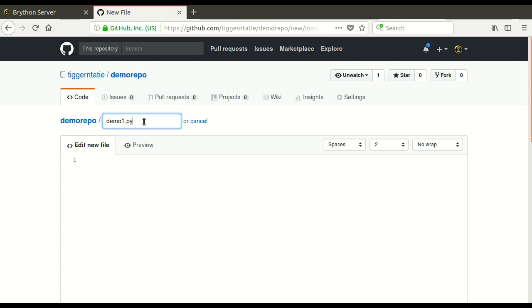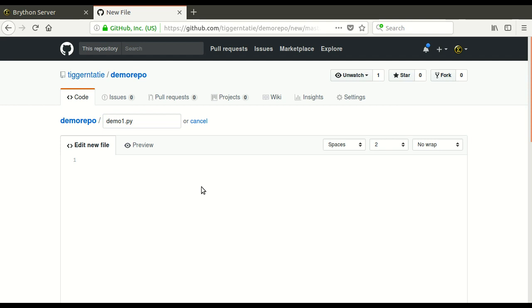The dot py is important because it tells every program that uses this file that it's a Python source file. Some programs, for example GitHub itself, when you edit a Python file, it colors the text in the file to make it easier to understand what's going on in your program. The way in which it colors that file is based on the fact that it knows it's a Python file, and that .py tells GitHub that you're dealing with a Python file. It's not essential that you do this, but it's extremely useful. So, name all lowercase .py, which stands for Python file.